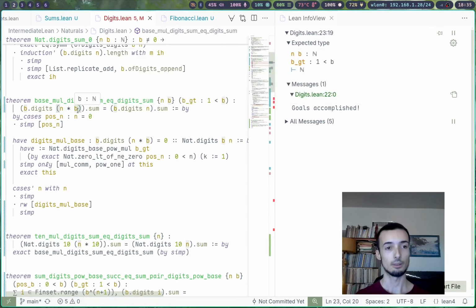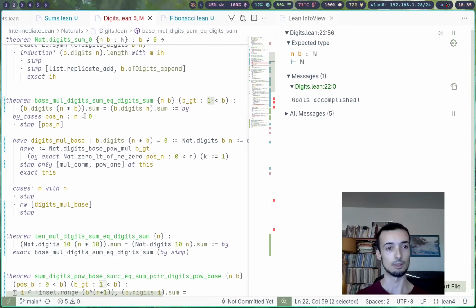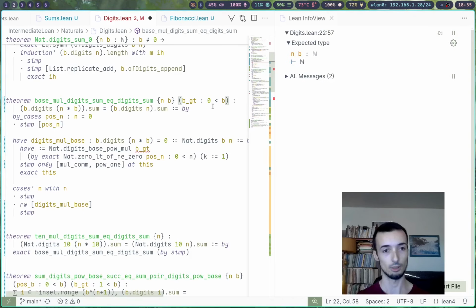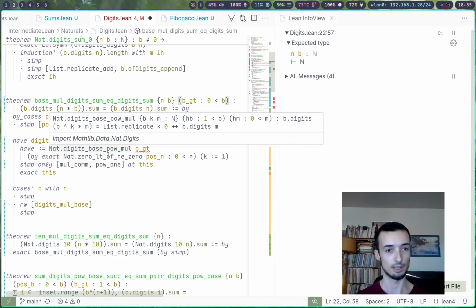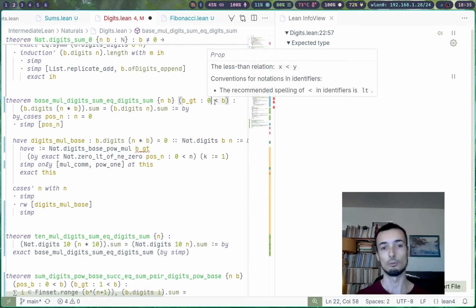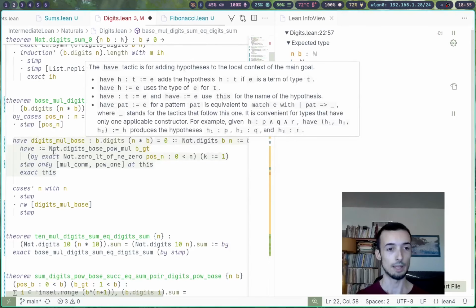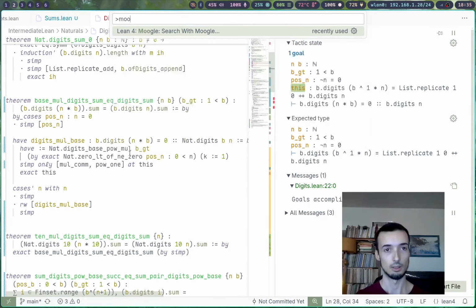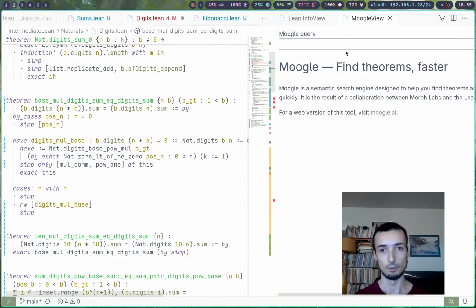Okay, now I think this is only true for bases that are greater than 1, though I don't think you can do this in base 1. I haven't ever worked with base 1, so I wouldn't know, but pretty sure you need to at least, well, let's see real quick. Does this work? No, because this requires, so we're using, most of the heavy lifting is done by this lemma in the standard library, and this is one of the good lemmas to know when working with digits.